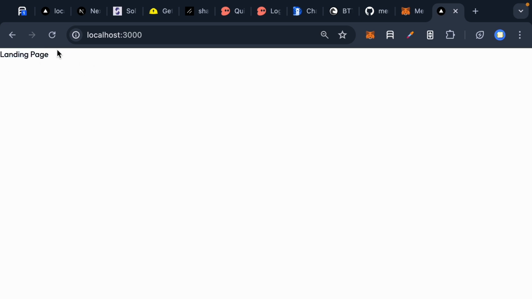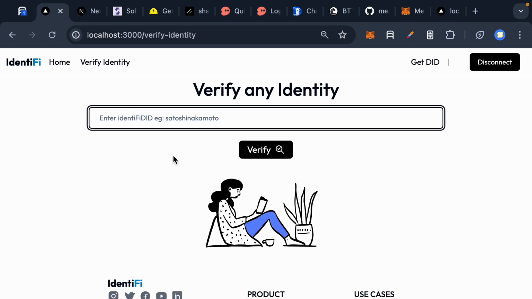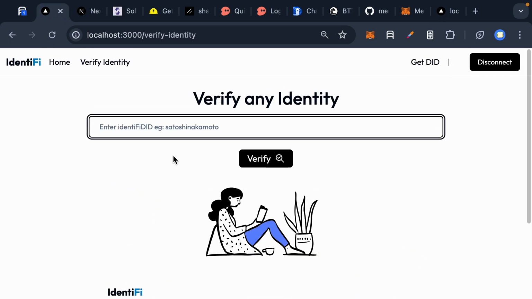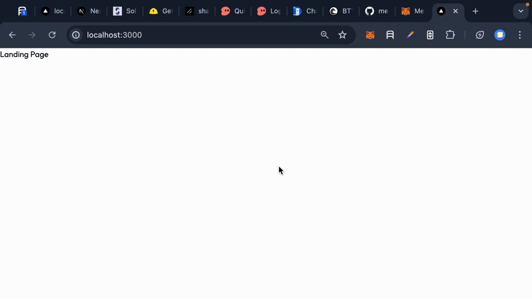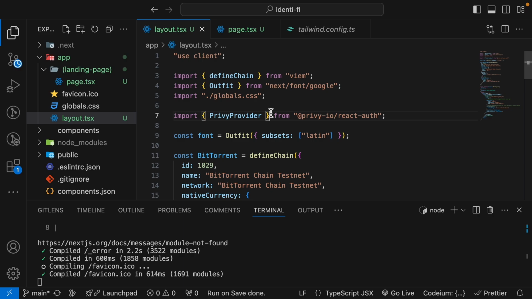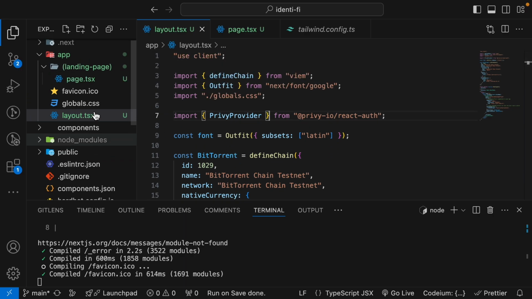So we will get back and build this landing page and make it look exactly like what we have in the finished product. But before then, let's go ahead and create our smart contract from scratch. And once we are done with the smart contract, we will get back to building the landing page.